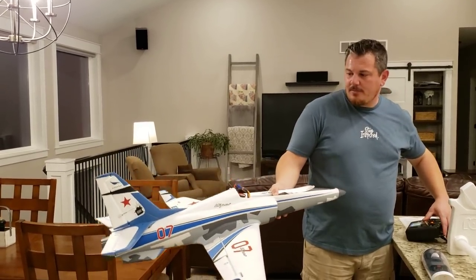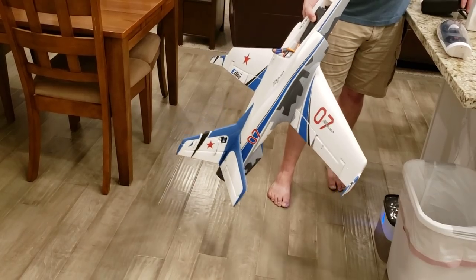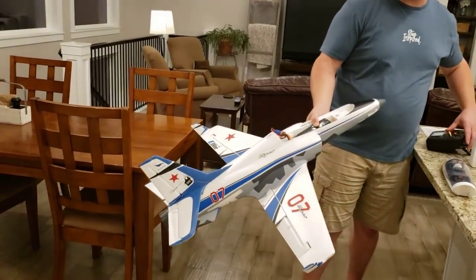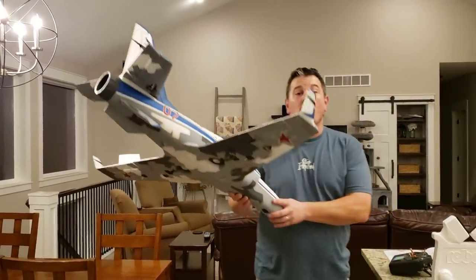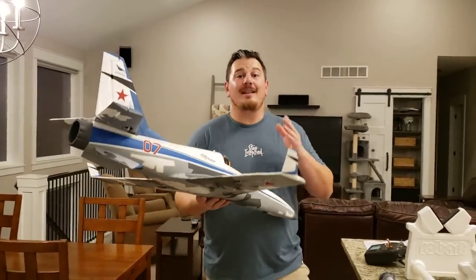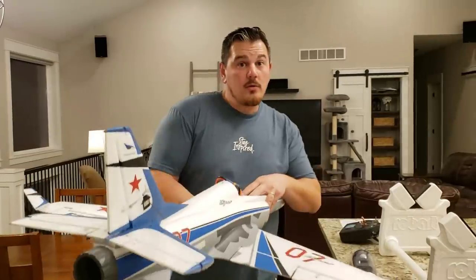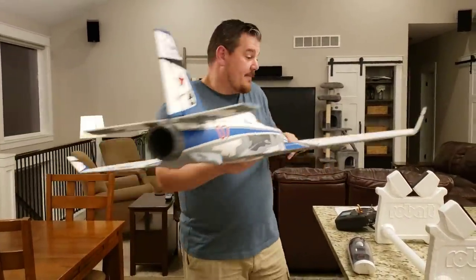Full up elevator. That's as far as you can go up. You see how it stops working? Okay? The nose drops down. Look, it goes back up. All the way down. See? That's as far down as you go. So when you're in safe, you are limited in both your bank, your roll, your pitch, but your yaw is totally, you know, up to you.